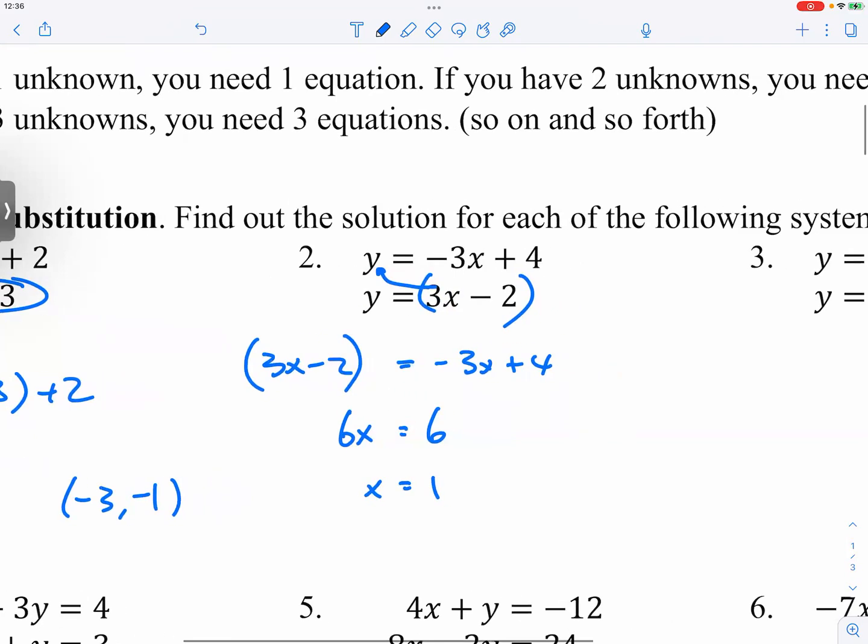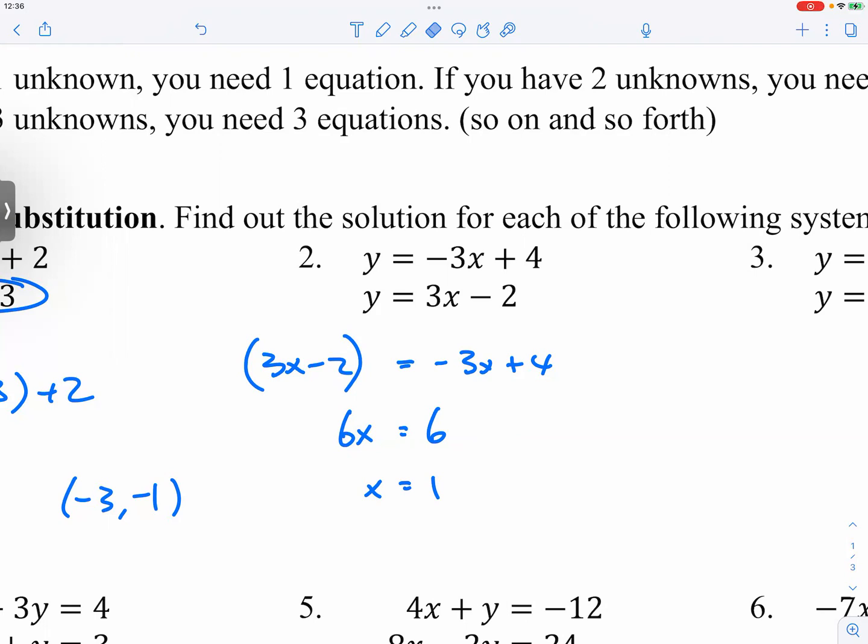And now that we know x is equal to 1, well, we're not done yet. That's probably some Algebra 1 student mistake. They find out x is equal to 1, they move on to the next question, but we say, no, we're not done yet because we have 2 lines and they're intersecting. So you have to have an x value and a y value. If you need to know the y value, you would need to plug it back into one of these 2 equations. It doesn't really matter which one you use, but find out the y value.